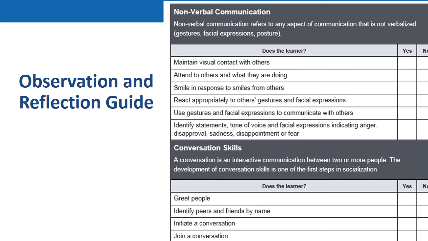For example, we could consider questions like, what skill would enable the learner to become more involved in family or community activities? Or what skill would enable the learner to participate more with peers? Are there skills that would facilitate the learning of other skills if mastered? What skills would give the learner access to new environments or to new social activities or opportunities? Or what would facilitate social interaction for the learner?